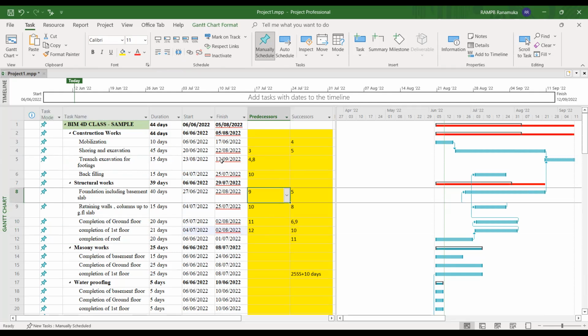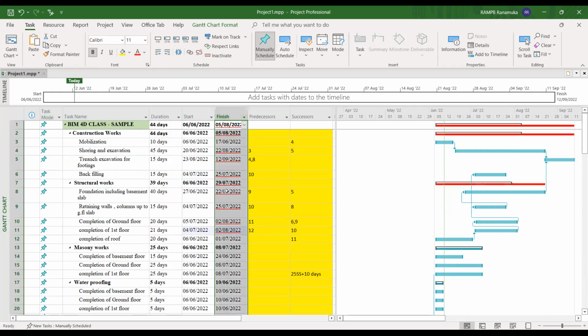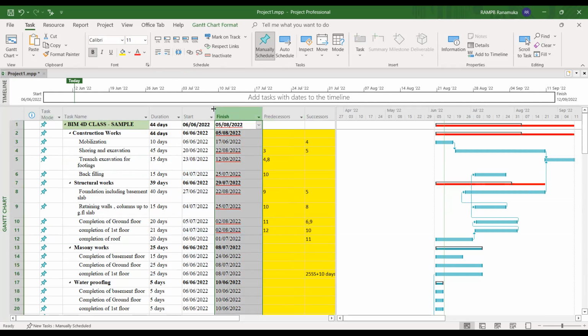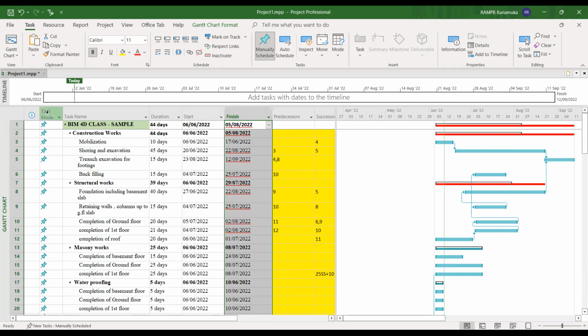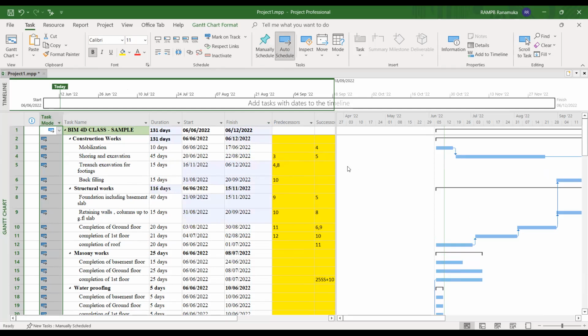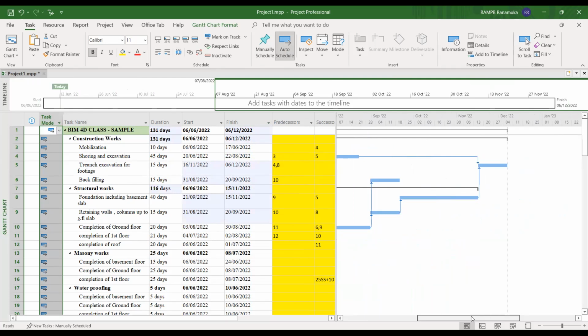So here I have done that, and you can see there are some red marks. The reason for that is the task mode. Once we complete this, it is better to always use the manual mode during the editing part, that means when you are editing these days and everything. But once you complete this, go and click here and give the auto schedule. When you give the auto schedule, the program automatically links these works and the duration also.